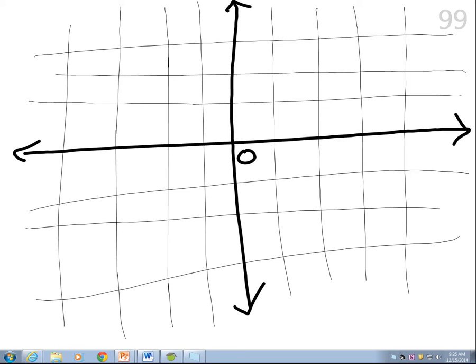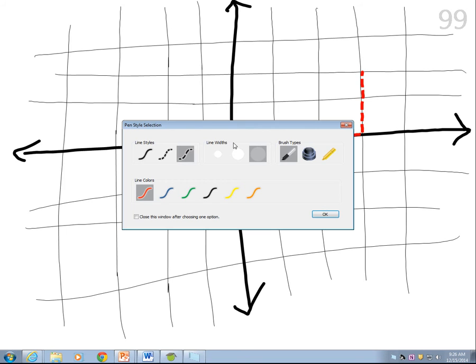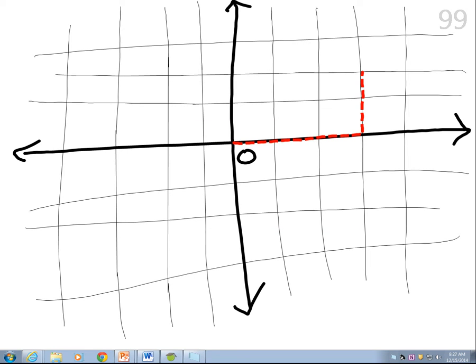So it says we're graphing the points 3, 2, 3, negative 2, and negative 3, 2. So it's 3, 2. I'm going to go 1, 2, 3, and then 2 up. I'll keep it red. I'll go blue. So that one is 3, 2, then we have 3, negative 2. Then we have negative 3, 2. 1, 2, 3, oops, negative 2.